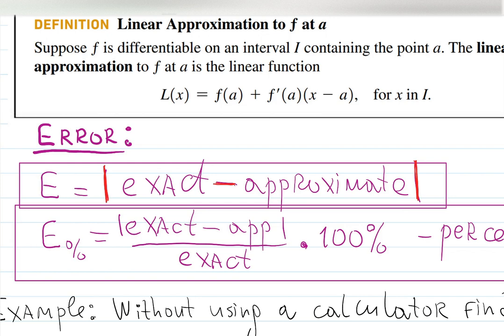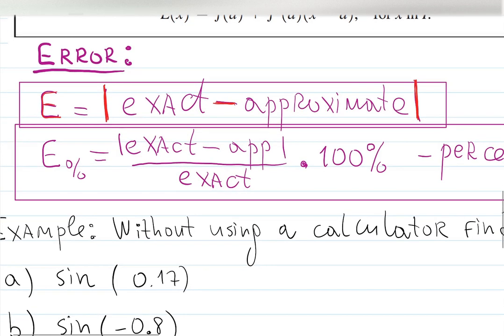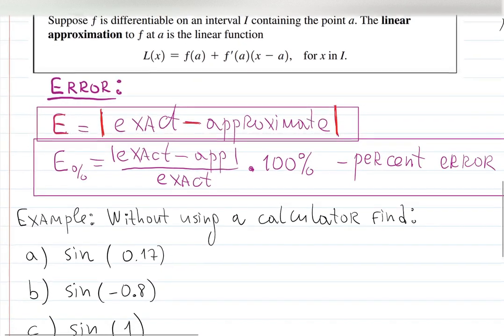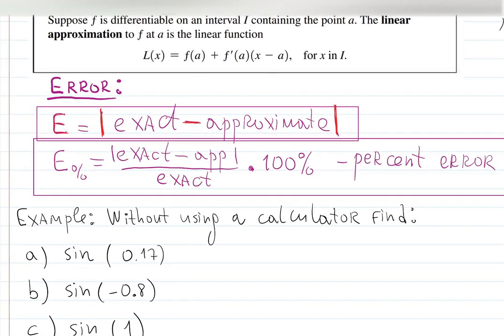So the exact error can be found by taking the exact solution minus the approximate solution. Makes sense? And if it's negative, you don't use a negative sign. That's why we take the absolute value. In this book we're working with, they introduced percent error. Percent error is: take exact minus approximate, find the ratio with exact, and then multiply by 100%. And that gives like the 75% idea, that okay, there's an error in my results, and it is 1.7%. It sounds like not a lot for many problems, but for some problems, that's too much.